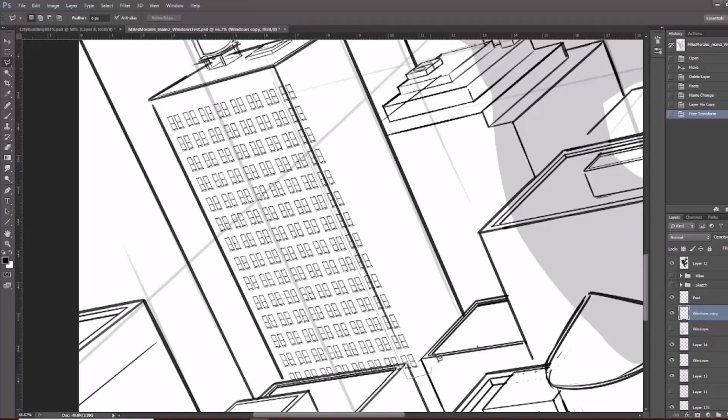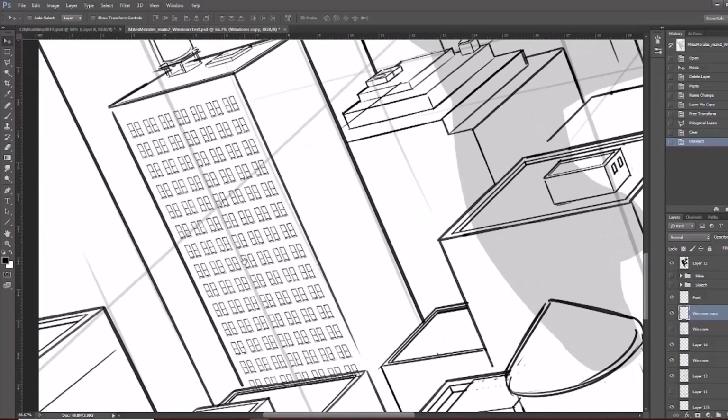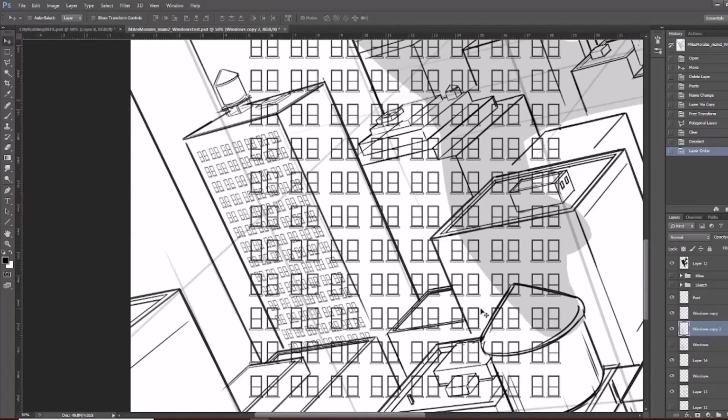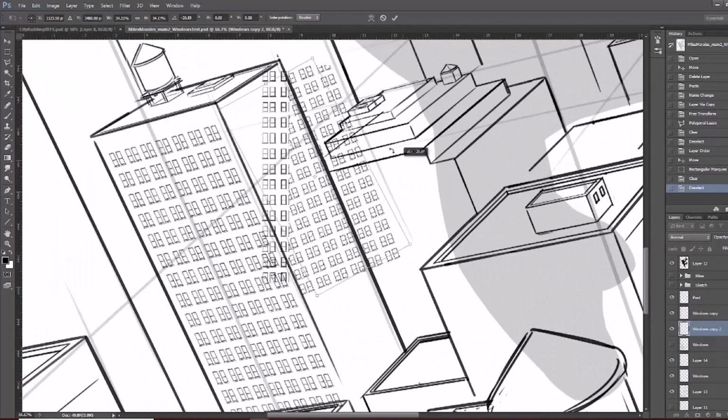So get rid of that now. There we have it. So that's a way to lay out windows, and I think that works really well. It's a good time saver. So I'll lay out another version. I'm going to copy this backup version again and start doing the same thing. Free transform. There we go.